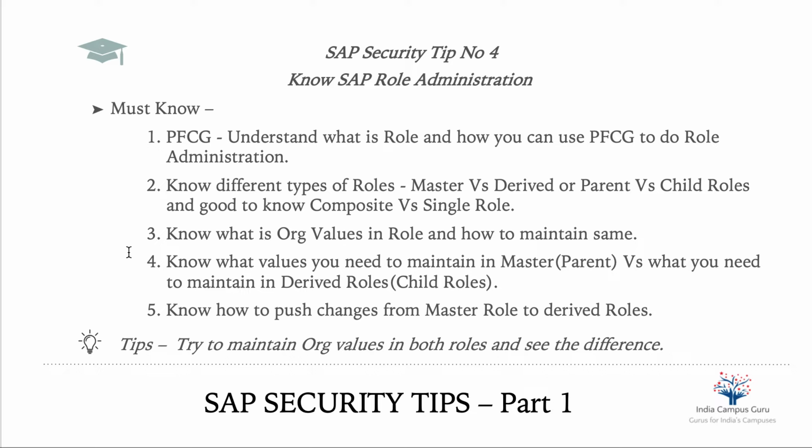Okay, and I guess yeah, knowing how you can push changes from master to derived roles. And maybe something you can try as a tip, like try to maintain org values in both the roles and see the difference, like if you maintain org values in master role and if you maintain in derived role, and if you push the values from master to derived role, what you see after that, right? So I think practice practice practice, that's how you're gonna learn. So you have to go deep in these T codes, you have to go deep in understanding how these roles work and how they perform.